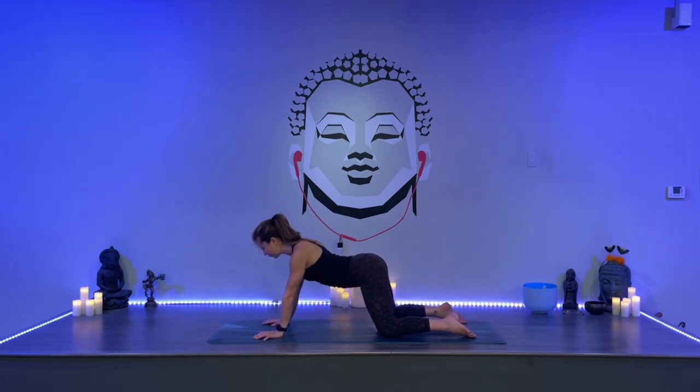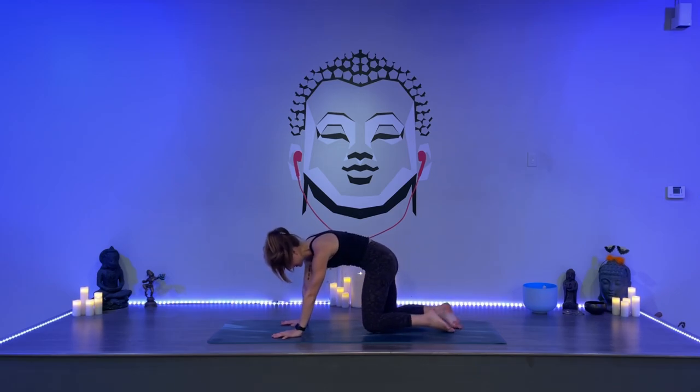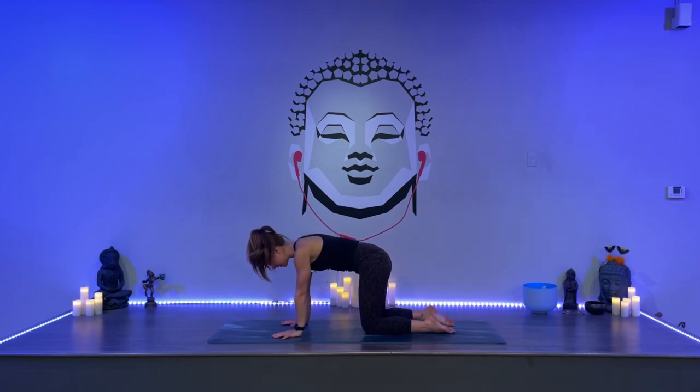Exhale, child's pose, knees wide. Take a breath in. Exhale. Shift forward, tabletop. So the poses, sometimes the poses feel easy. You want to make sure you're doing them correctly, engaging the right parts of your body. Oftentimes, they might feel easy because your body has found a shortcut, a way to make it easier.